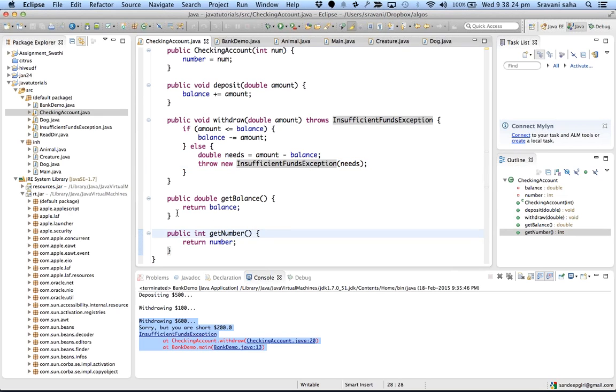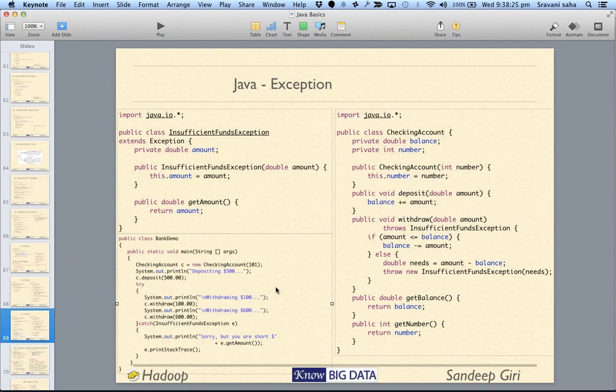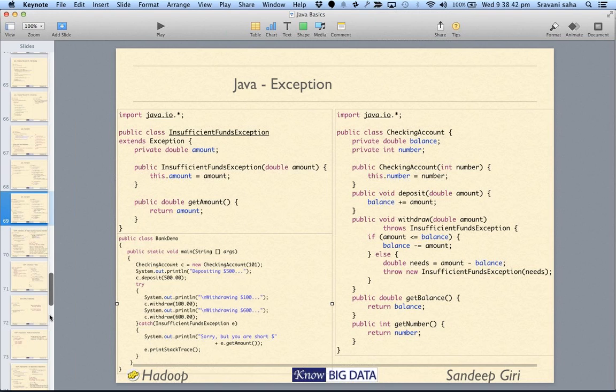So this way you can create your own exception class. Good for you? Is everybody okay with this example? All right. This is important because this is the classic example of any Java code you will encounter.